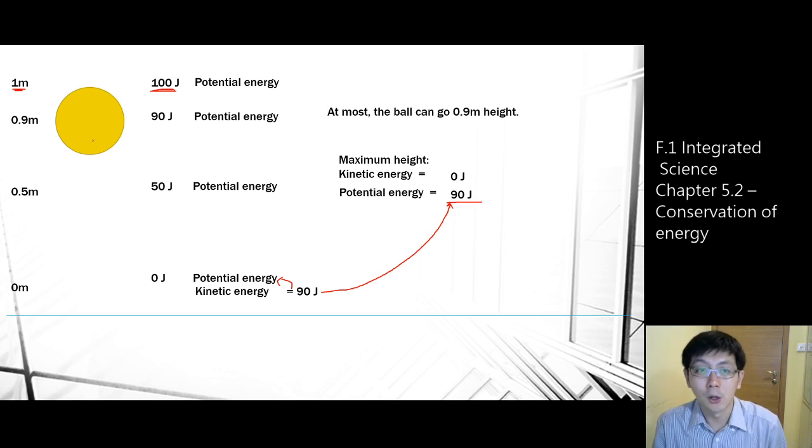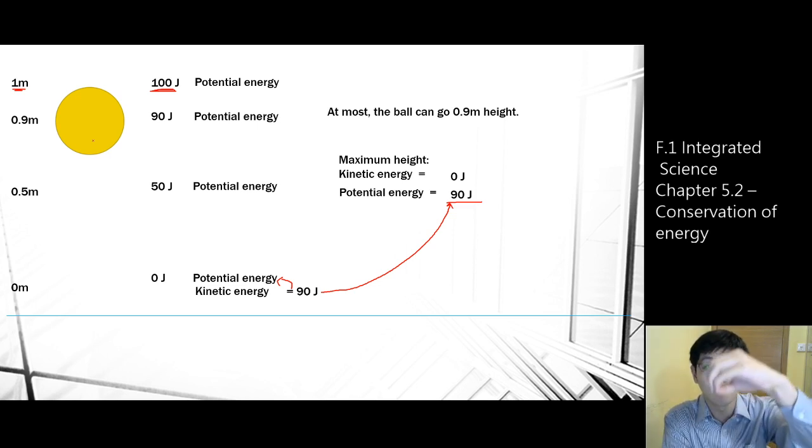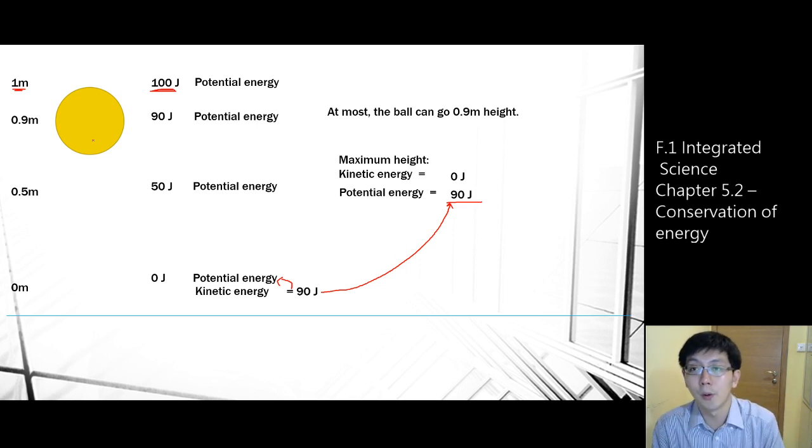So if the process continues, the ball hits the ground again, gives out sound and thermal energy. It will lose some of the kinetic energy. They are not destroyed, but they convert to another form. So the process repeats. Eventually, all the kinetic energy and the potential energy will be released as sound and thermal energy to the environment, but not carried by the ball anymore. That's why the ball cannot rebound to the original height.